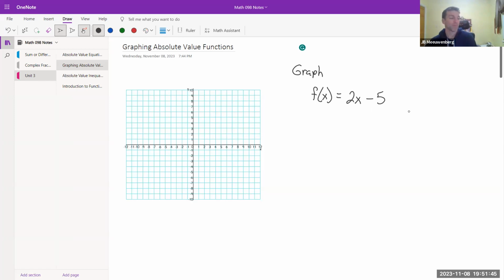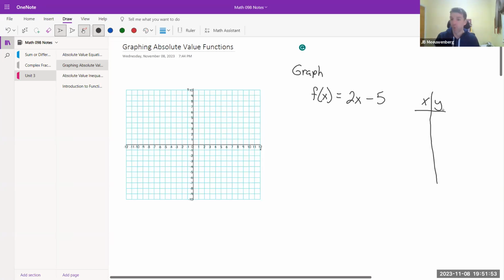I want to remind you of how we also used at one point tables of solutions to find points on our line, because that's what I want to do, at least to start introducing this topic. So I'm going to choose several values of x, numbers that would be along our x-axis. I'll use a negative number like -4, and then a 0, and a 2, and a 5. I'm going to use those 4 numbers. I'm going to evaluate this function.